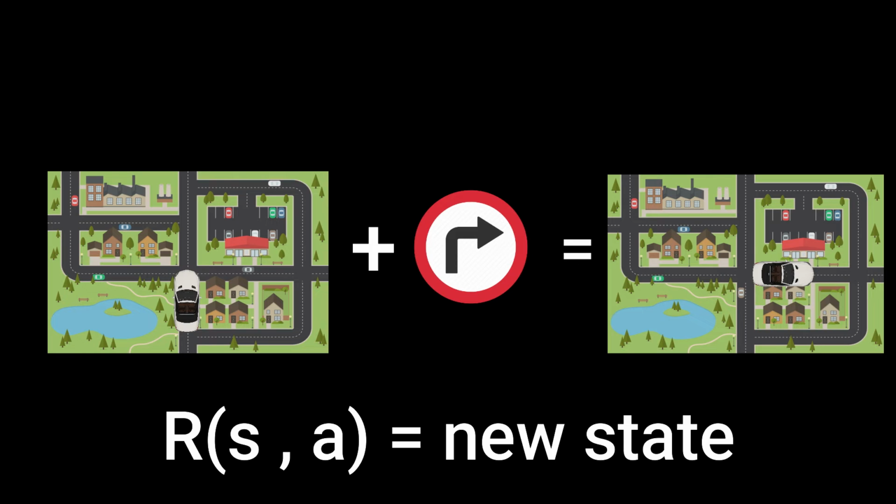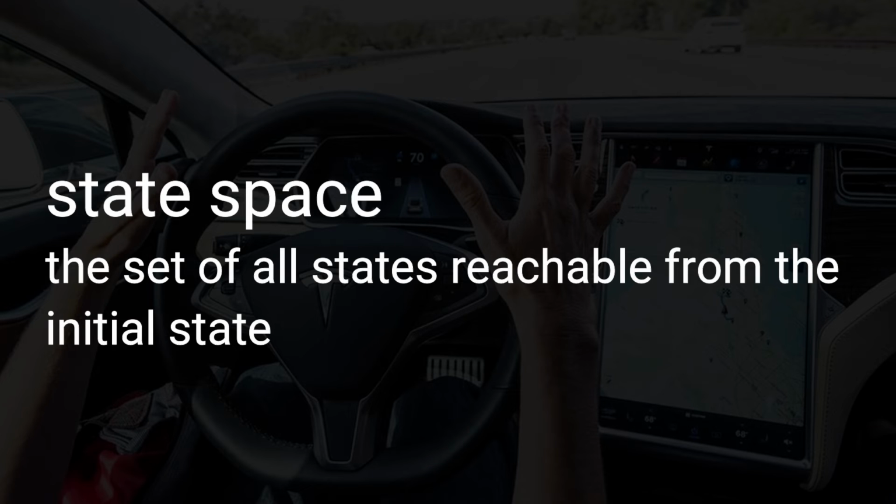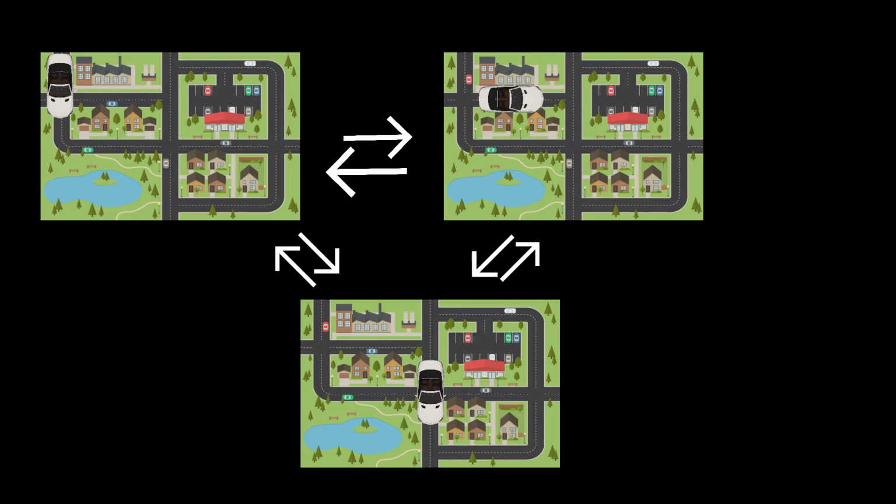So now we know that given an initial state, an agent takes an action which results in a different state, or the transition model. Now, what about the other possible actions that the agent can take? What if instead of a right turn, it made another right turn or went straight ahead and then took another left turn or right turn? That's what's called the state space. And that is the set of all states reachable from the initial state by any sequence of actions, by taking one or two or more actions in addition to that. And that can visually be represented like this, for example.